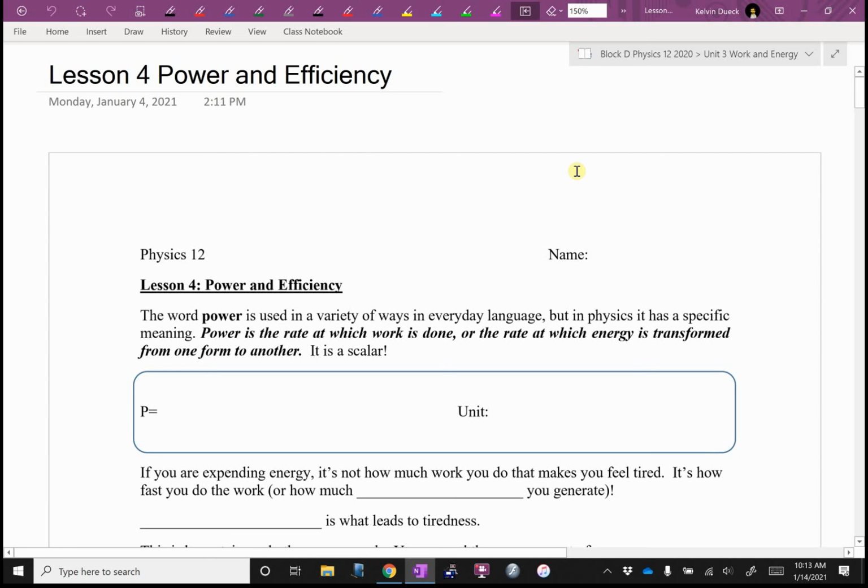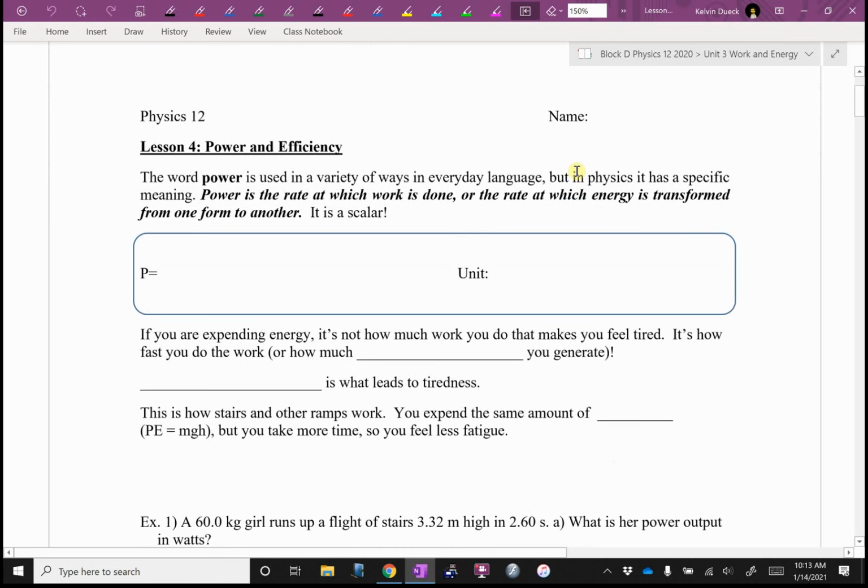The title of this lesson is Power and Efficiency. I'm going to skip efficiency. I'm just going to give you a Reader's Digest condensed version of what efficiency is. Efficiency is how much energy is lost. The more efficient an object is, the more of the initial energy that you started with went into performing a useful task. The less efficient an object is, the more wasted energy there is, usually in the form of heat and sound.